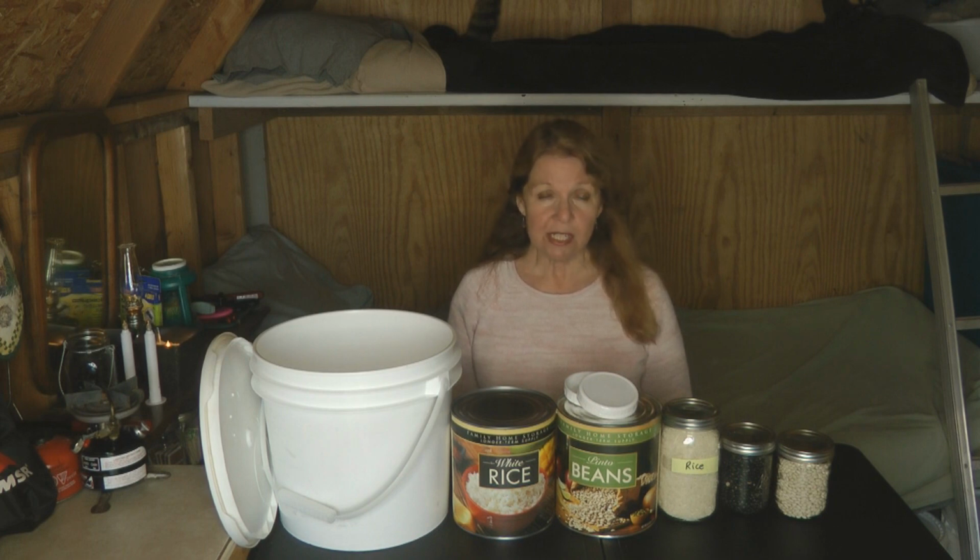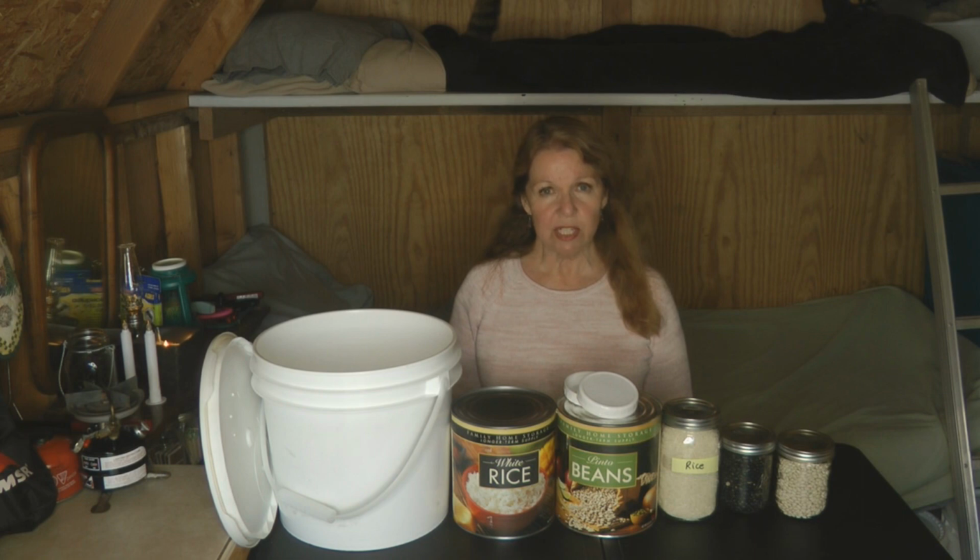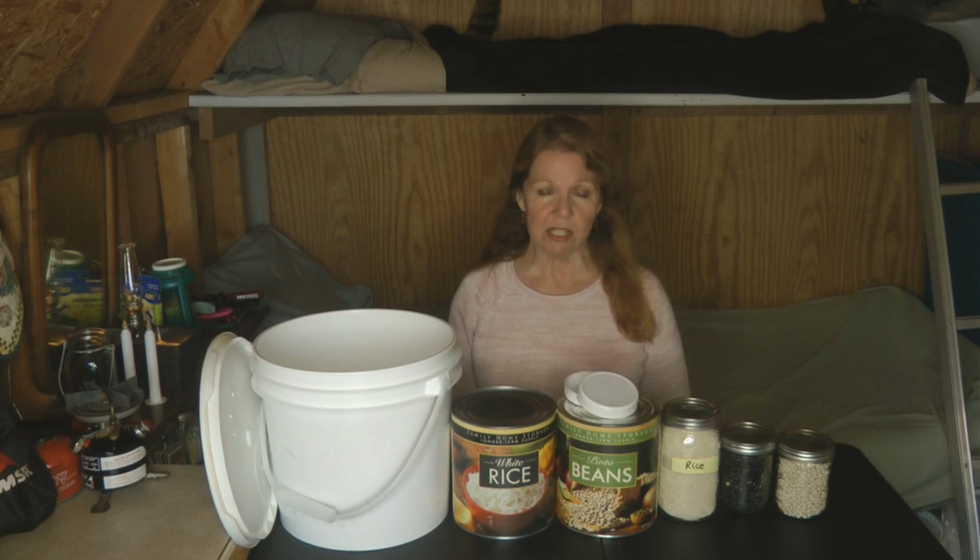In a real emergency situation, 20 pounds of rice and 20 pounds of beans could feed one person for an entire month. 1 pound of beans equals 1,600 calories. 1 pound of rice also has 1,600 calories. If you plan for an average adult to need 2,000 calories per day, 20 pounds of rice and 20 pounds of beans are going to more than equal the amount of food you would need in a month. Your 2,000 calories per day times 30 days in a month is 60,000 calories. Do some simple math. The 1,600 calories times 20 pounds of rice and 20 pounds of beans is going to give you that correct amount of calorie count in your food.